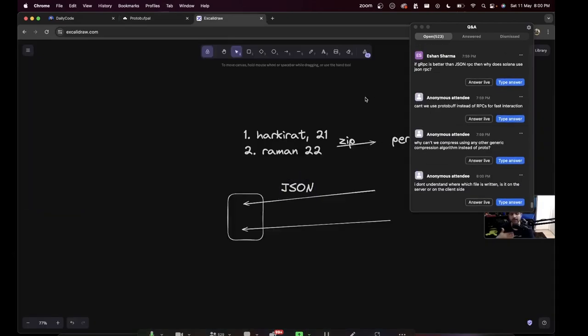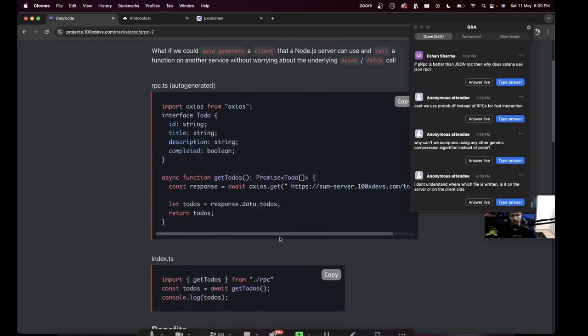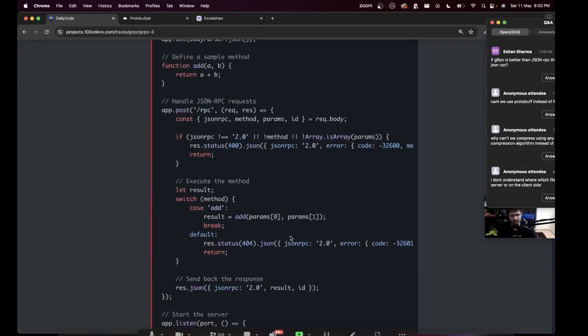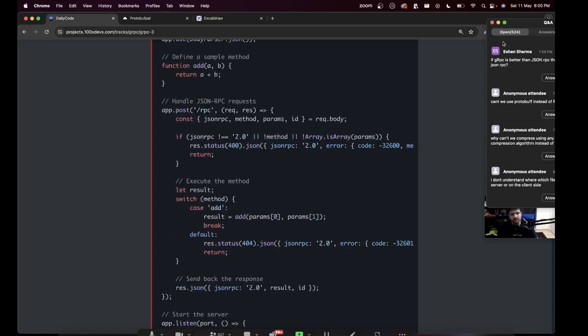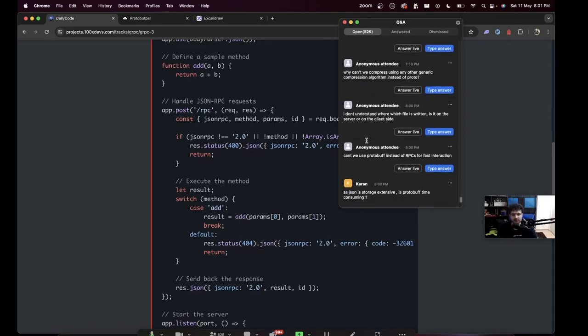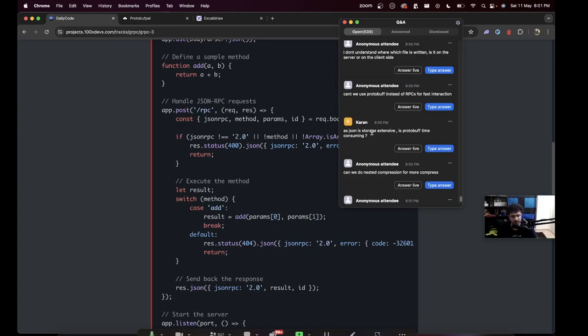Why can't we compress? You can compress using any generic compression framework. The problem is, how will you write your code? Let's say this is your server. What will you do? You will be like, okay, I'm going to return the data, and you'll do a something.compress. You can do that, but you'll have a lot of application logic, which will have, let's say, the gzip library. But when you're using gRPC, you will see you don't even have to do it. It automatically converts your data into PBFs on both the sides. But yes, you can manually do it as well, and use a different compression format.